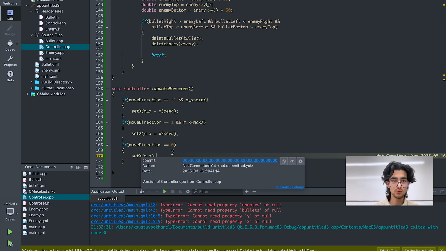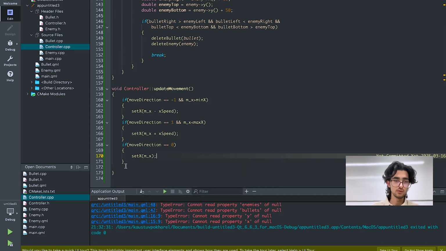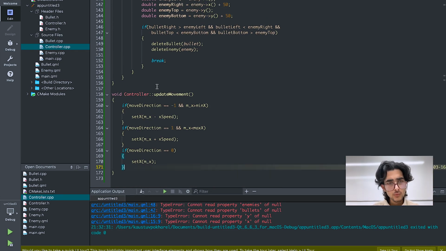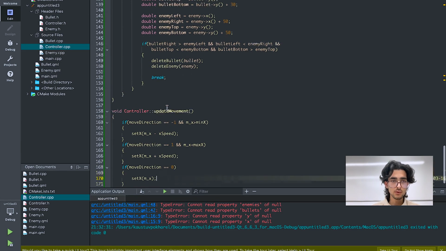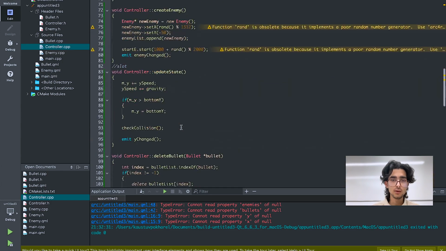Whatever the current position will be our position for the rectangle. Seems alright. Update movement is good. Seems all good till here.